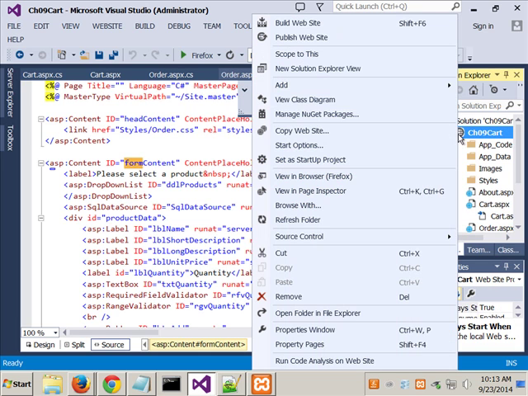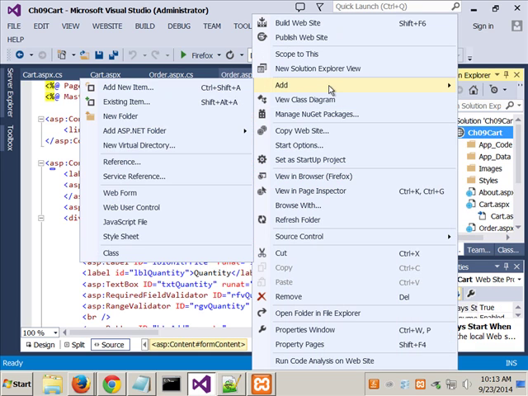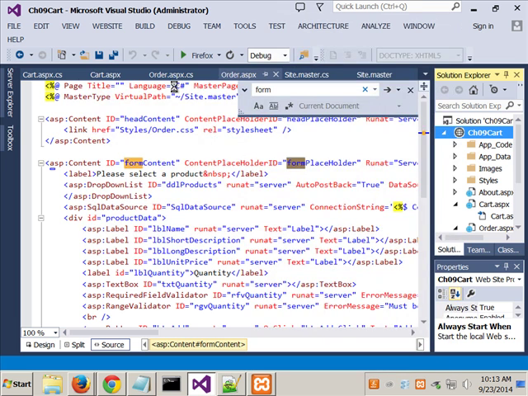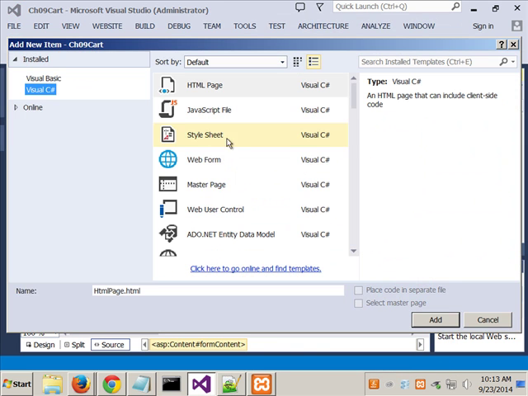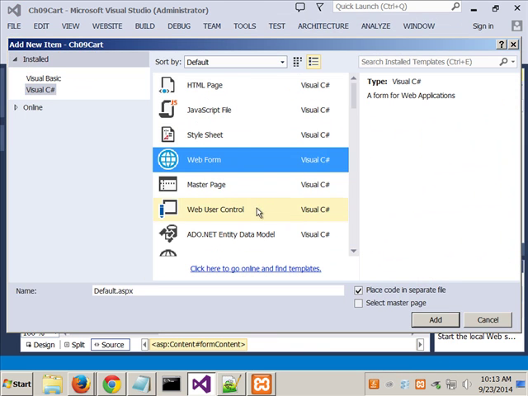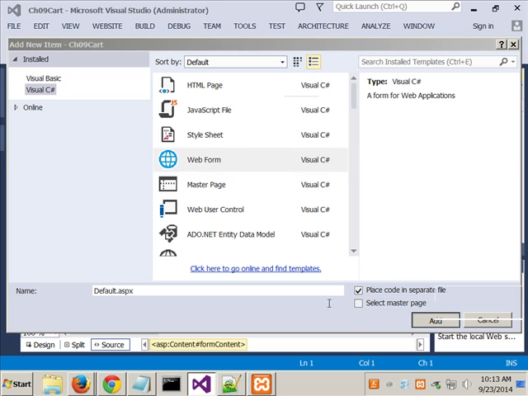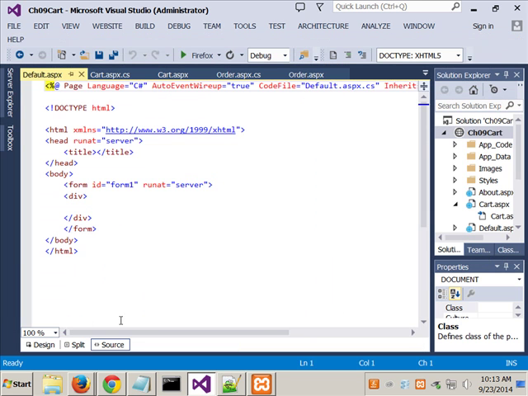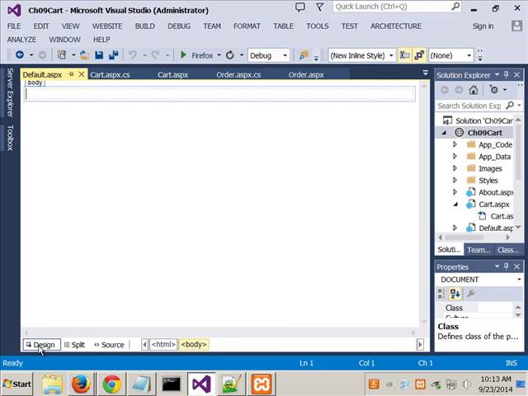If I choose add and new item, and I do it the way we've been doing it in the past, I go to web form and placeholder and place it in a separate file, and I click add. You know there's not much there. And if I go to design view, that's literally what it looks like. That's what we've done so far.